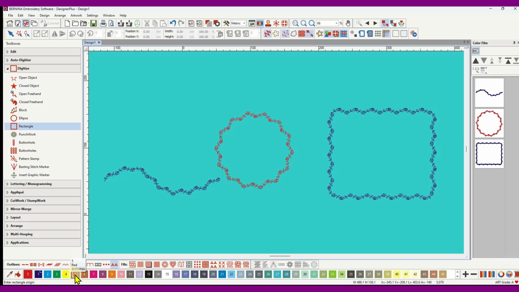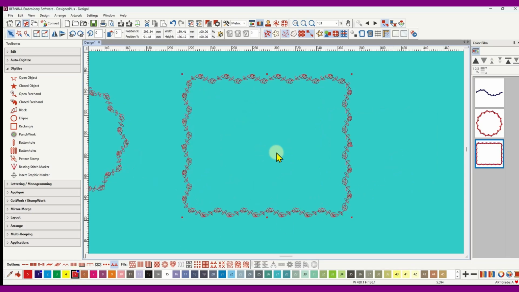Maybe that's because, I don't know why that is. Let's select it and try and make it red. No, I'll have to make it pink first and then red. There's really something not quite right going on there. Okay, let's have a look.